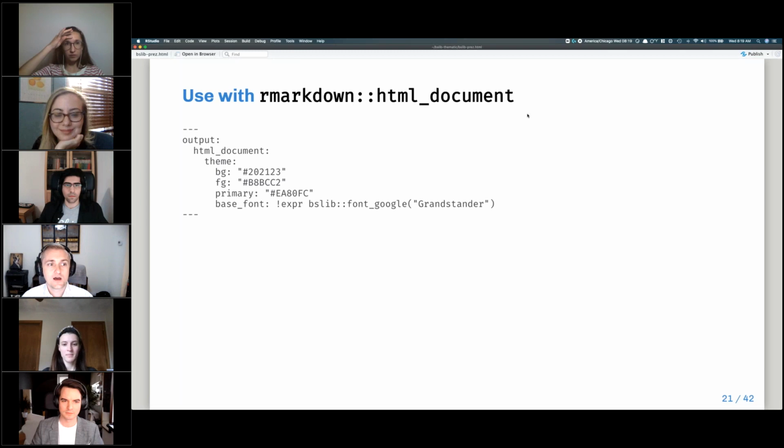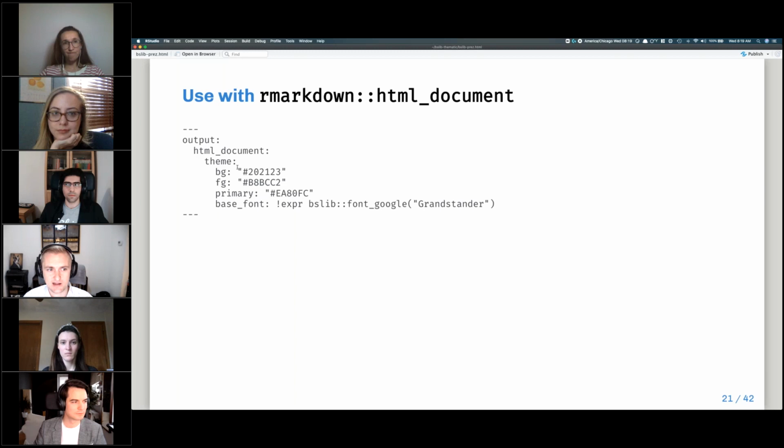You can also use bslib with R Markdown. Now, this is somewhat experimental today, in terms of it's been focused on Shiny. I think that's really what we want to talk about today is Shiny. But you can imagine that there are also R Markdown documents that have a Shiny runtime, or just R Markdown documents you're generating, and you want to theme those as well. So one of the versions of R Markdown that should be merged soon allows for theme arguments. So you can change, again, the background, the foreground, the primary, the base font, very similar to what you're doing with your bs_theme argument in Shiny proper.